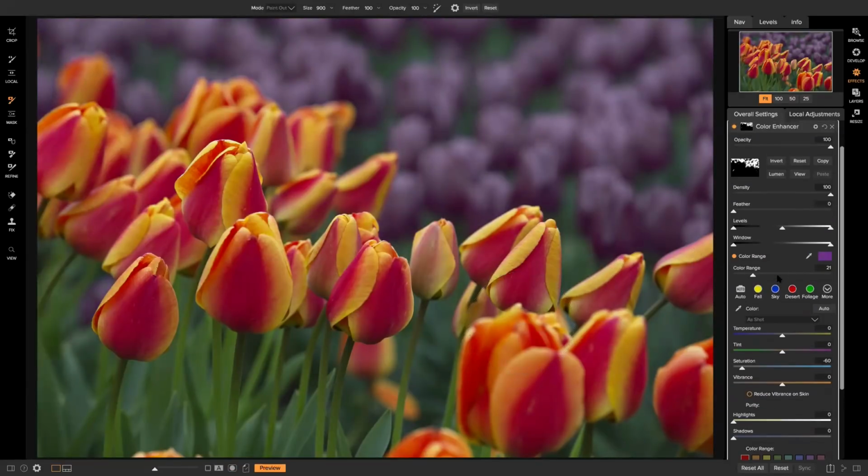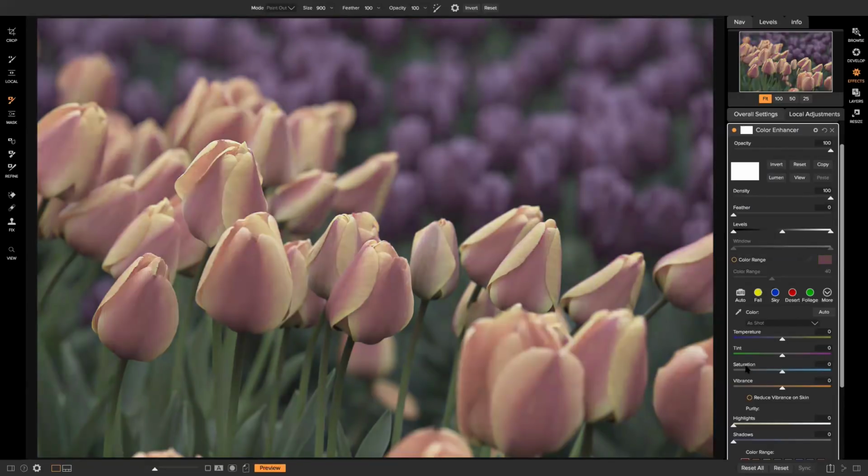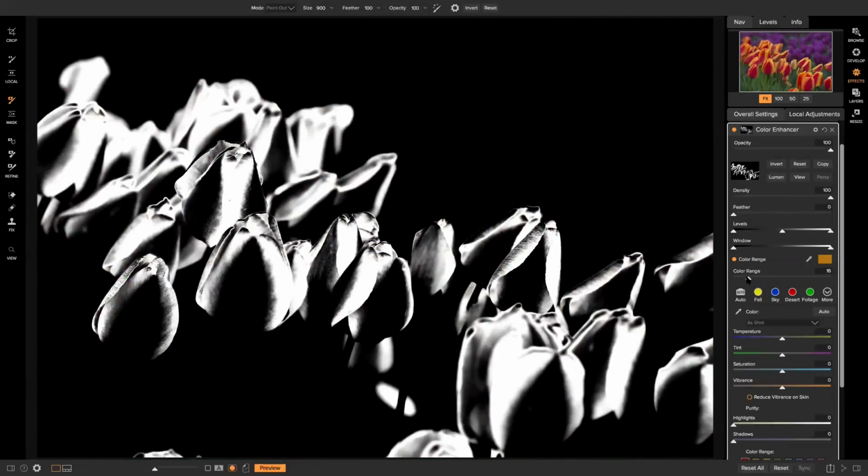But if I wanted to do that, I could just reset the mask, and I'll reset that. And I can just grab a color range again and say I want to remove all of the yellow. I can just grab my dropper tool here, drop it on a bit of yellow or orange, whatever color that is. And then we'll view our mask, and then we'll refine it again with the color range.